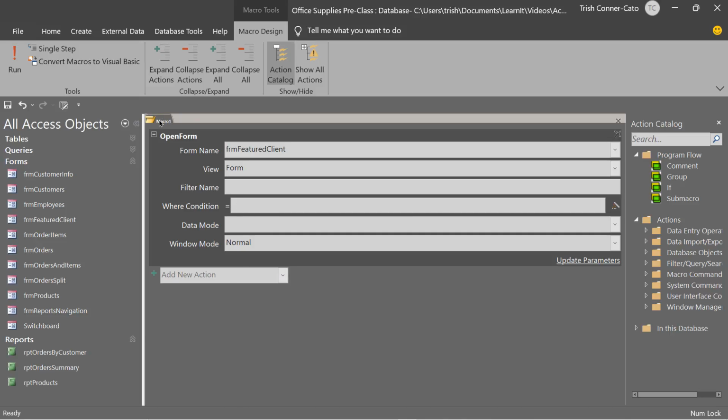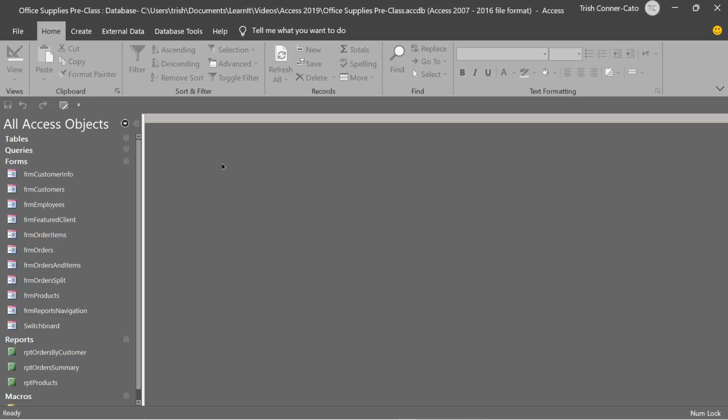So I'm going to right-click on the macro tab and choose Save. And I'm going to type capital A-u-t-o, capital E-x-e-c, and press Enter or click OK. And then I'm going to close the macro. Now, in order to see this work, you're going to have to close your database and reopen it. So go ahead and do that.